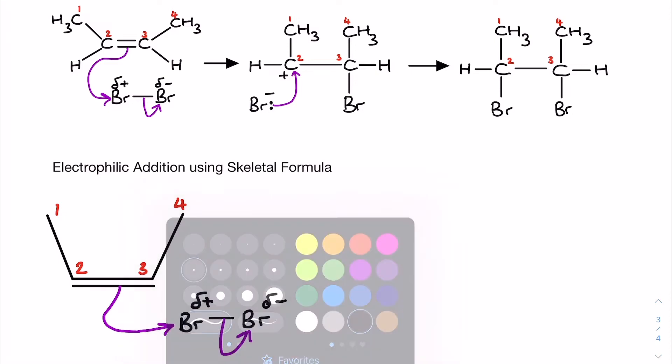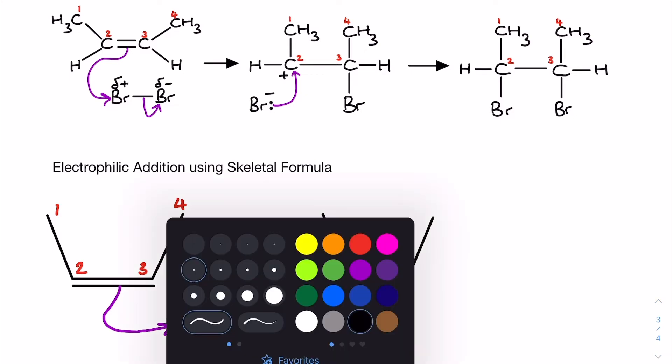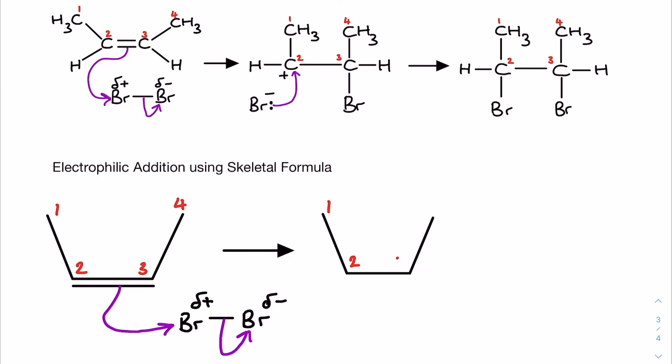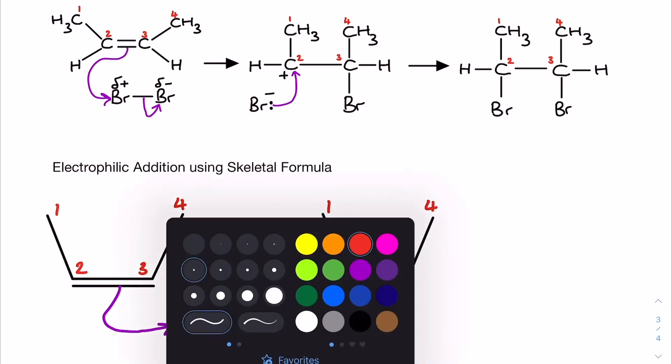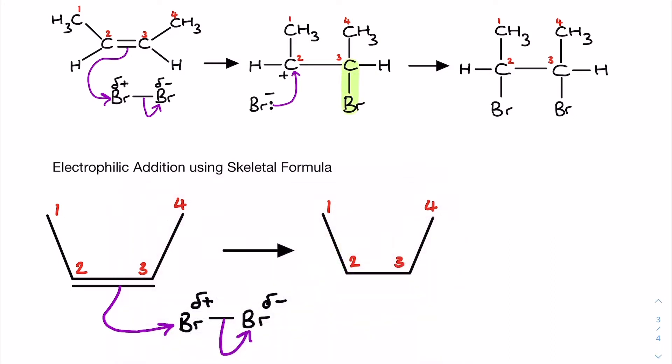That takes me to my intermediate and like I said this is where I think people get confused. Now I'm going to draw out the chain once again. So our carbons 1 and 2, there's carbon 3 and then up to carbon 4 just here. And let's chuck the numbers on. Again we wouldn't do this in the exam but we're just interpreting what's going on. And what I need to also represent now is the fact that I don't have my double bond. I do have this carbon bonded to a bromine now which is carbon number 3. I also have this carbon with a positive charge and only 3 bonds. So that's my carbocation. It's actually a secondary carbocation.